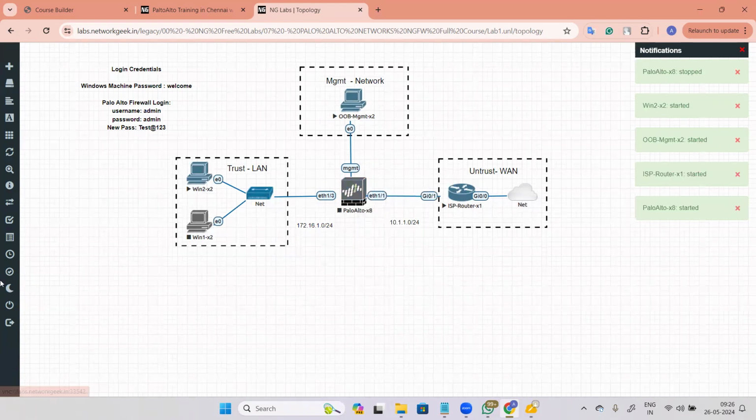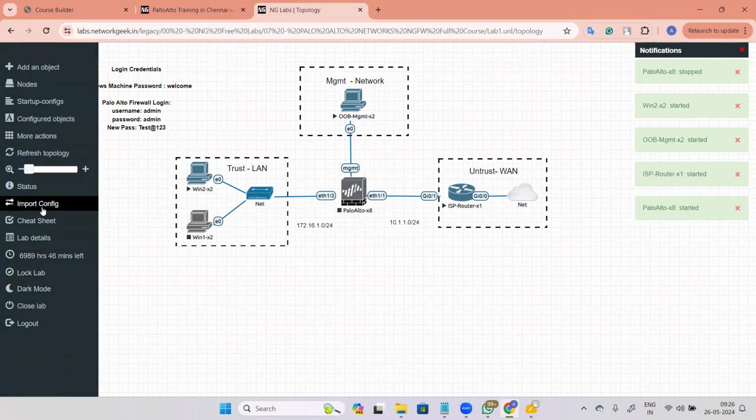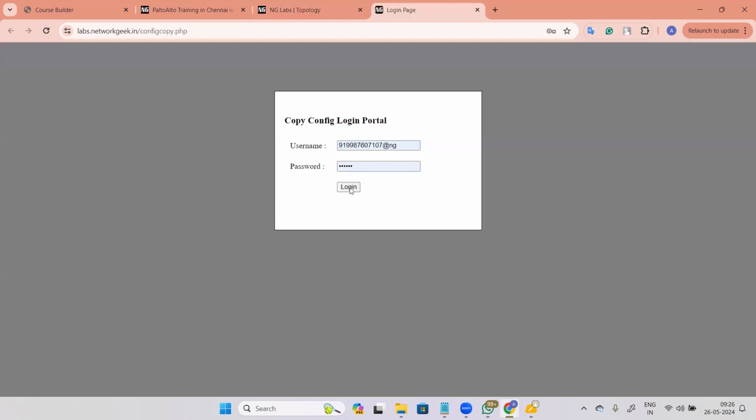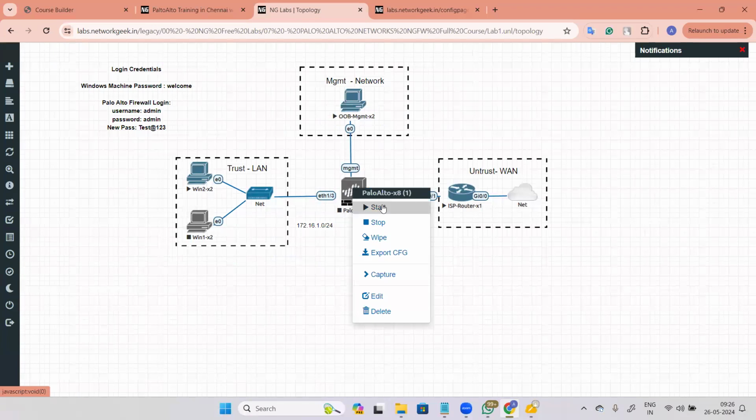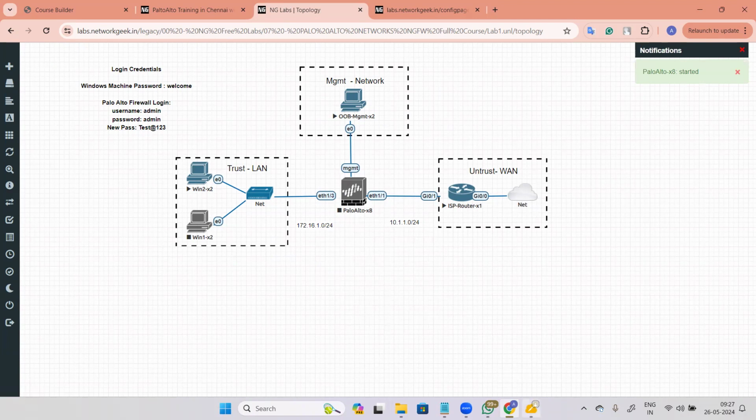Oh, wait, let me import. All right. So meanwhile, these devices are booting.